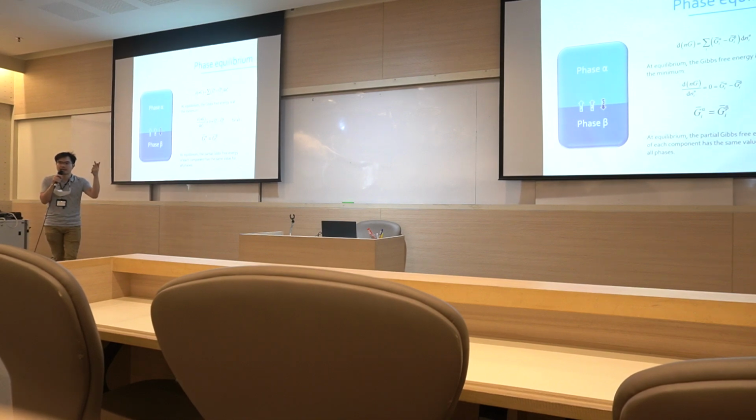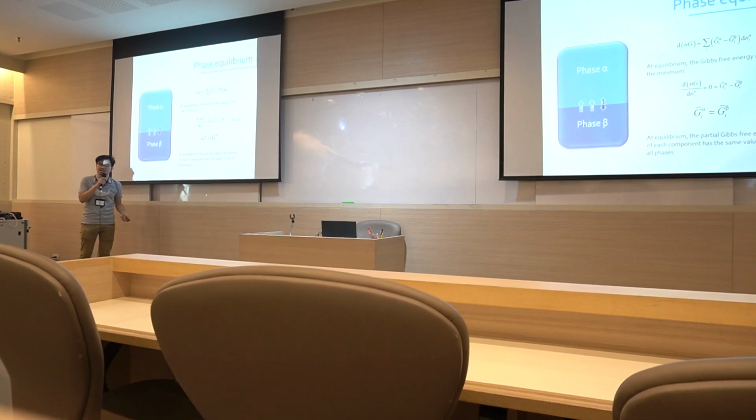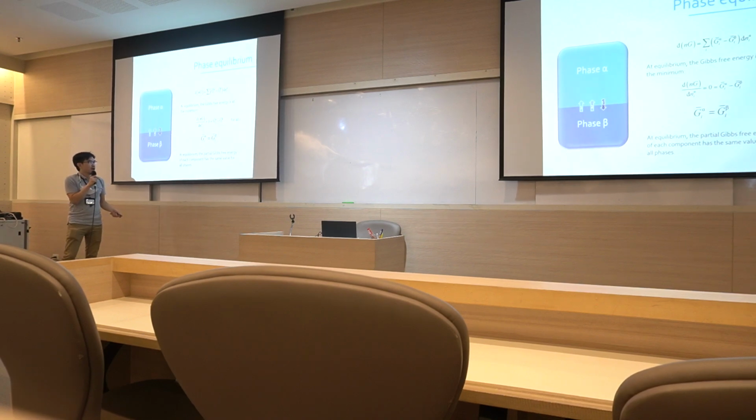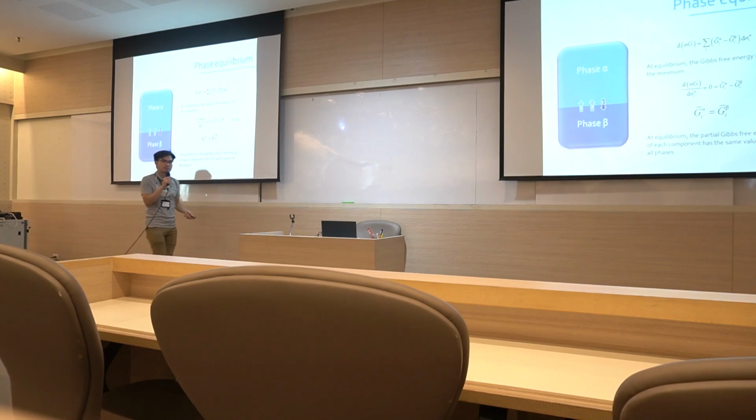Okay, as we said earlier, graphically. But this is derived mathematically, so it's more certain. We trust in mathematics. Okay, right. So in other words, as I said a couple of times already, in human language, it means the partial Gibbs free energy of the same component in the two phases must be equal. That is the phase equilibrium criterion for a mixture.